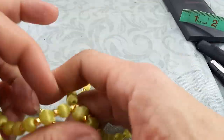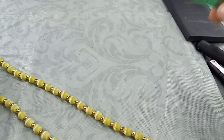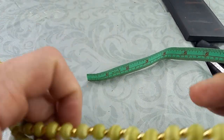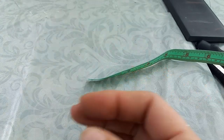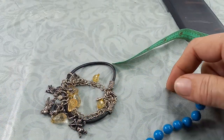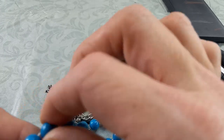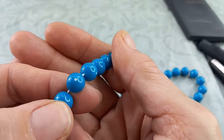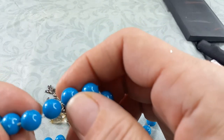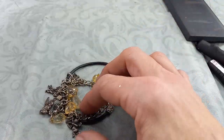Silk wrapped necklace in, I would call this a medium lime green. It's a beautiful color, really nice for spring. She measures in at 14 inch wearable. Let's do her for 3. Okay, let's see what else we got here. Blue beaded necklace. They all have polka dots on them, so I don't know if they are supposed to. Some have polka dots and some do not. I thought maybe that was paint coming off. Yeah, it is. It's the paint coming off, so we'll put that in craft for $1.